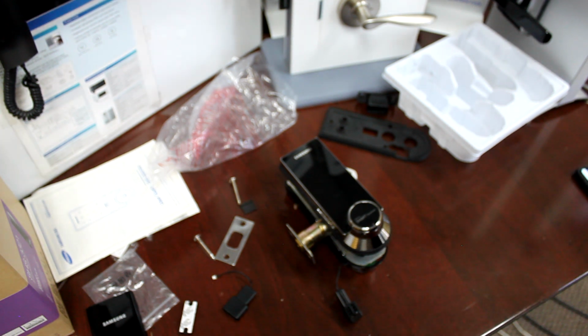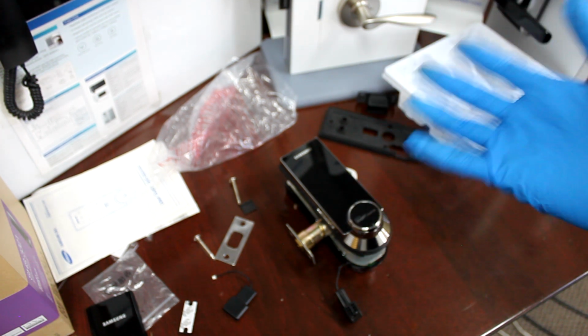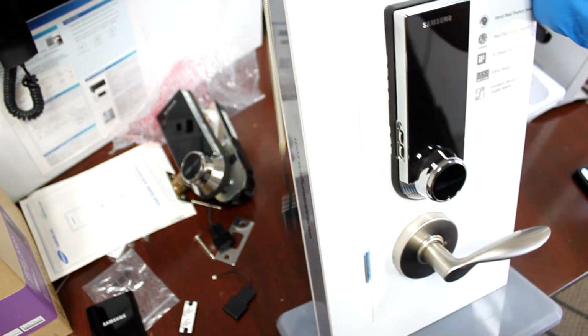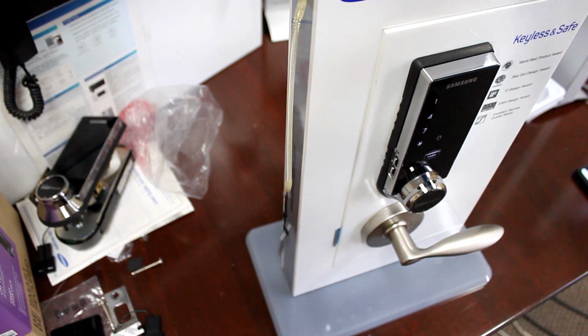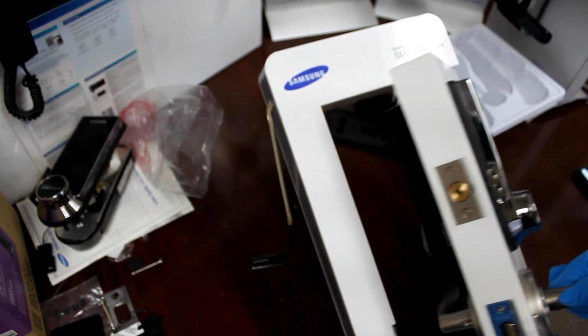That is the same exact problem with what we just fixed. When the sensor is on the wrong side and you unlock, you're telling the door lock that it's locked, and then you open the door and you get a crazy alarm. So this is what we're gonna do. Since I already have a door lock installed, we're just gonna mess around with this guy. Okay, so this is working fine. Okay, it's working as it's supposed to.